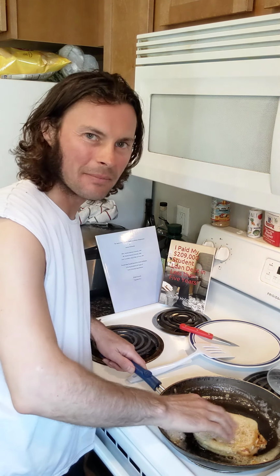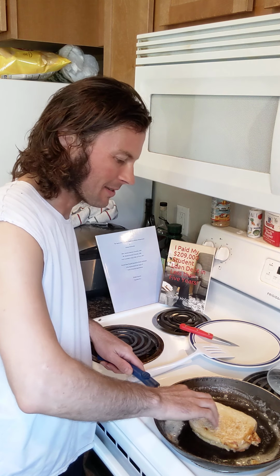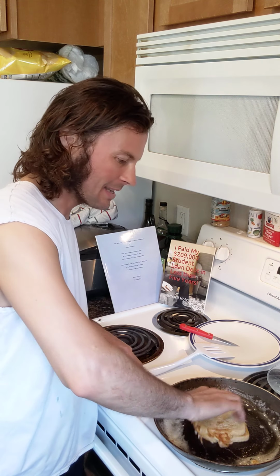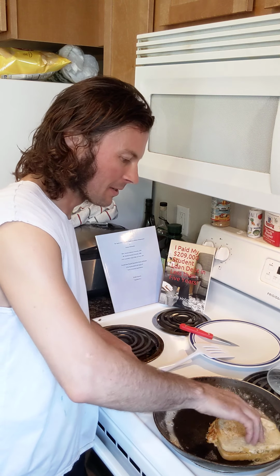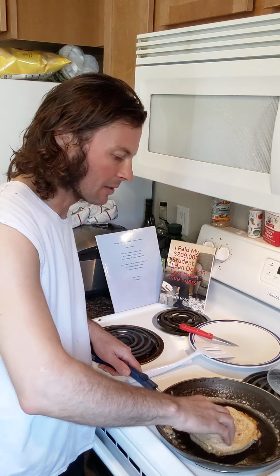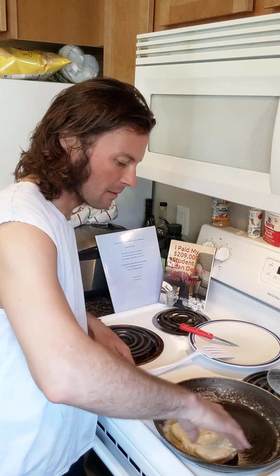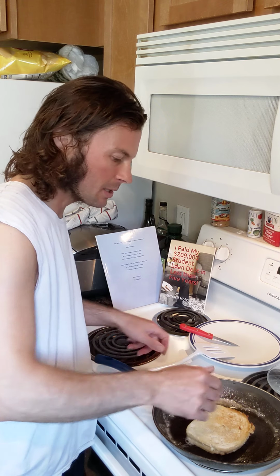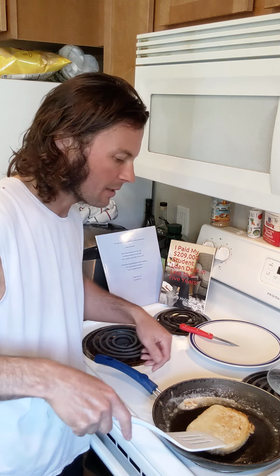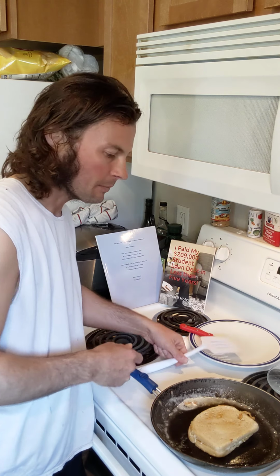Okay. I'm probably gonna flip this around again too, just so I can get the other side evenly cooked. Got a relatively low heat on this because again I'm terrified of burning this, so it's taking a couple minutes.